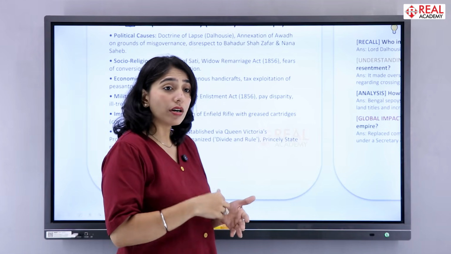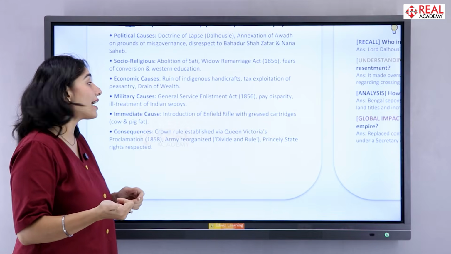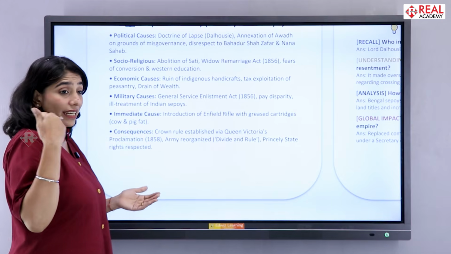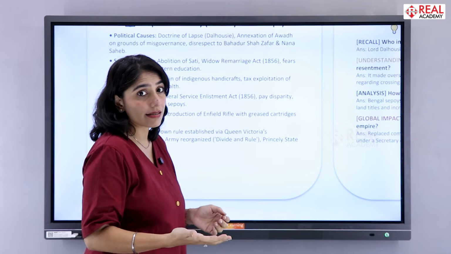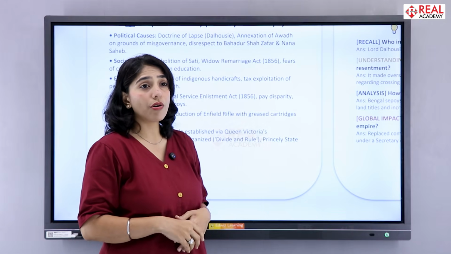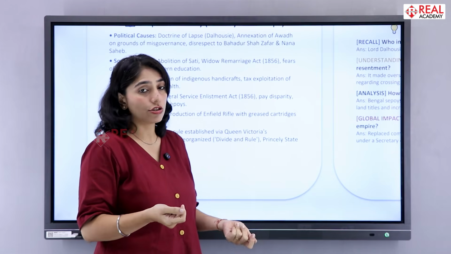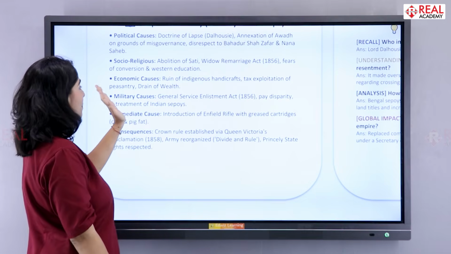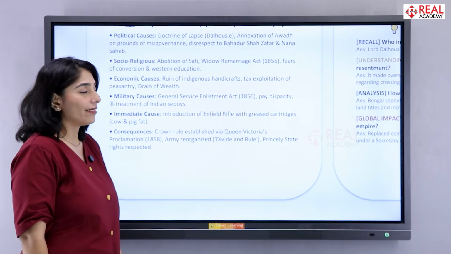All right, so here the majority we talk about is the handicrafts, how the indigenous handicrafts were affected by industrialization. All right, because the industrial goods were very cheap, and India was almost in an economic crisis at that point of time. So people, rather than opting for handmade goods, obviously opt for something which is lighter on the pocket, and that is what we did. So we opted for industrial goods. Then the tax exploitation of the peasantry. Also, we include the term drain of wealth.